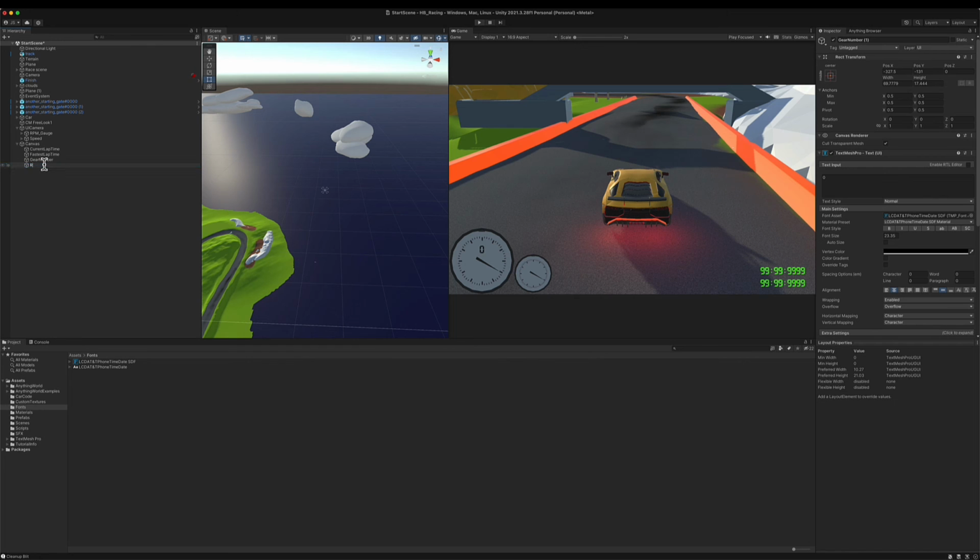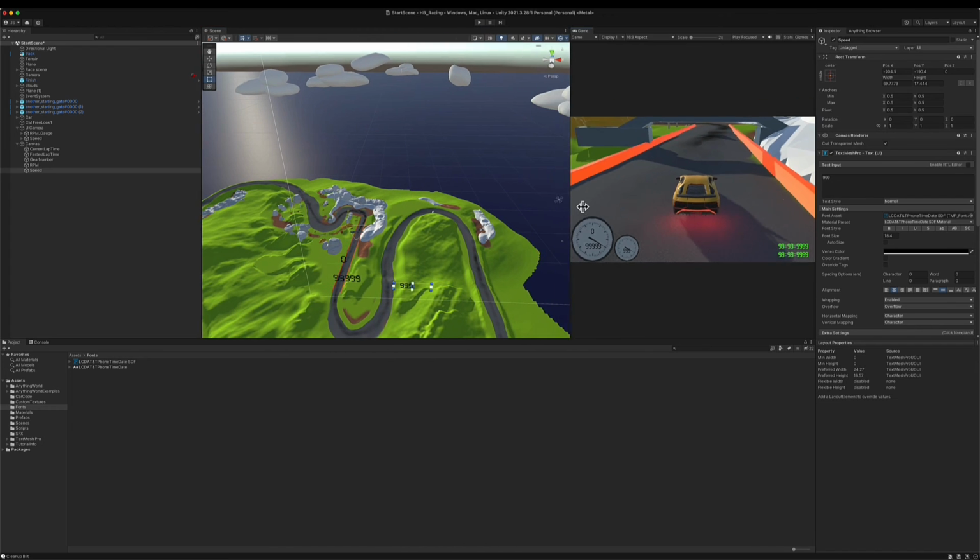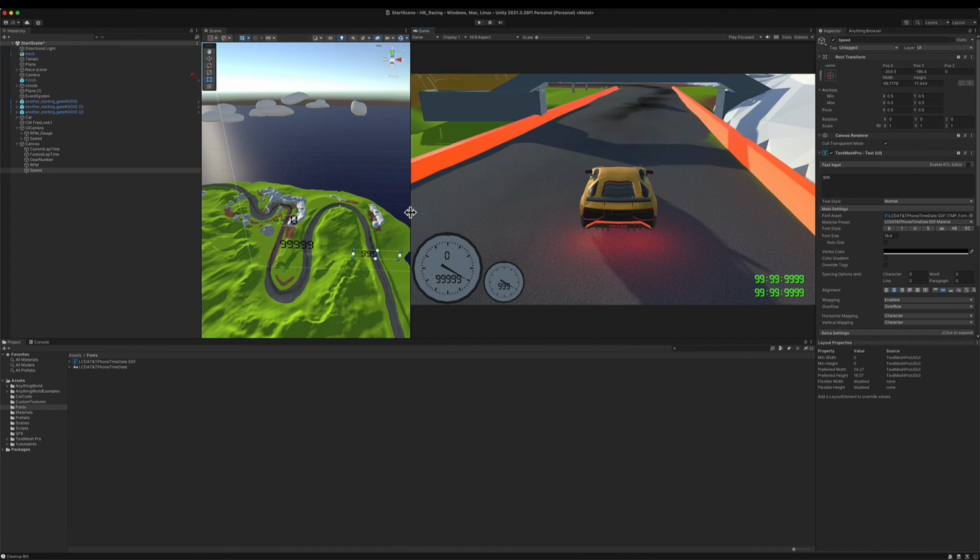Let's duplicate it, and there's going to be my RPM. And my RPM is going to read 99999. Just move it under a little bit, like here. And I'm going to duplicate it again for my speed, and my speed is going to read 999. I'm using these numbers, 999, just so I can have an idea of the maximum amount of space that this is going to take on my screen. So, okay, this is looking good. If I change the size, awesome. So the UI is set up, and now in the next video we will start working on the UI logic itself.